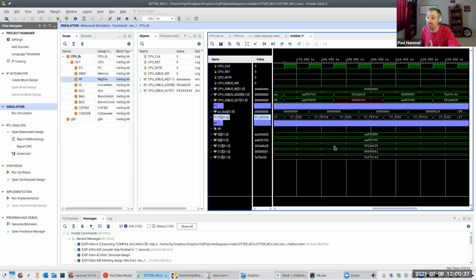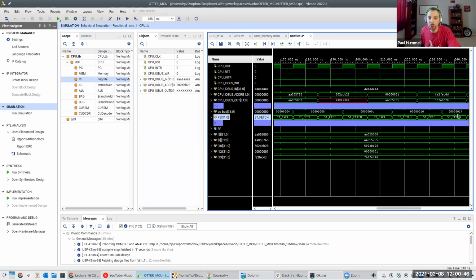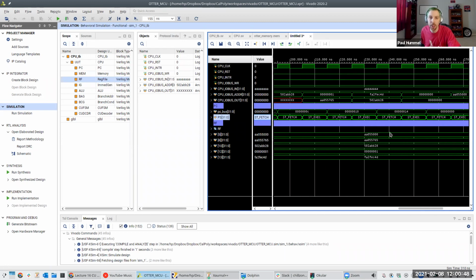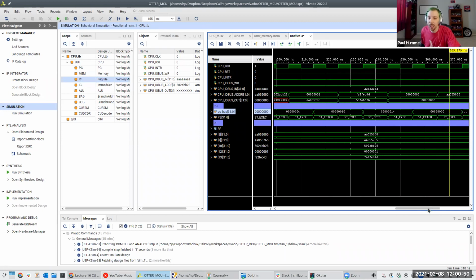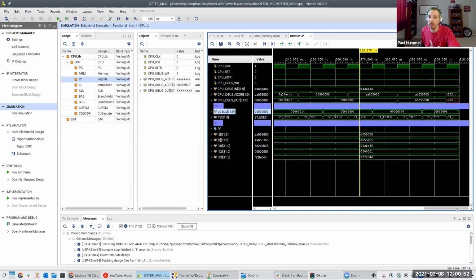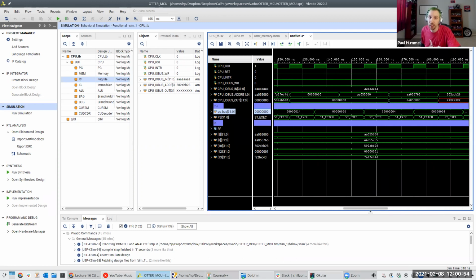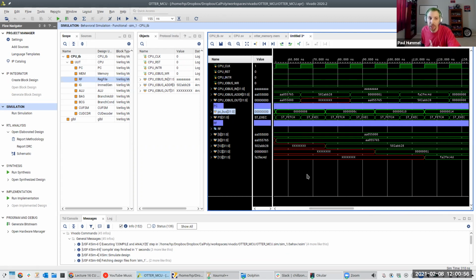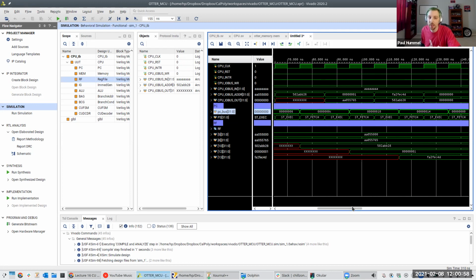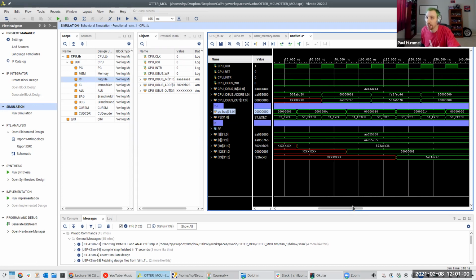None of the registers change because nothing increments, everything's constant. That goes up to 14 again, then goes back to 0 again, and continues forever and ever. And so this looks good.